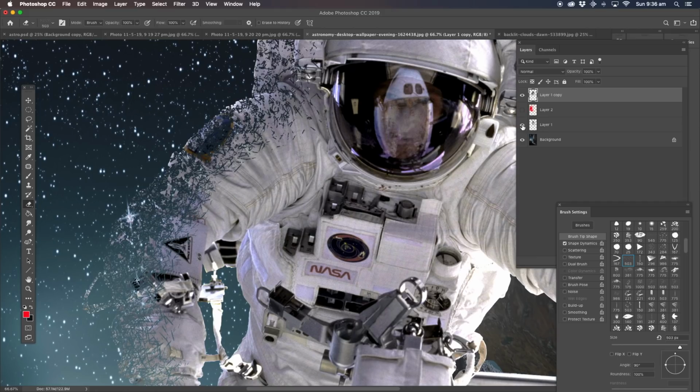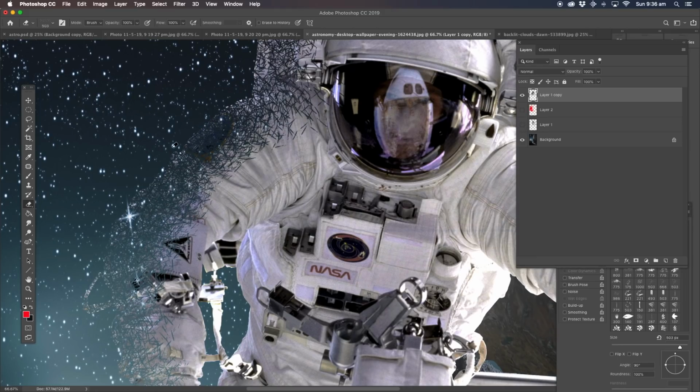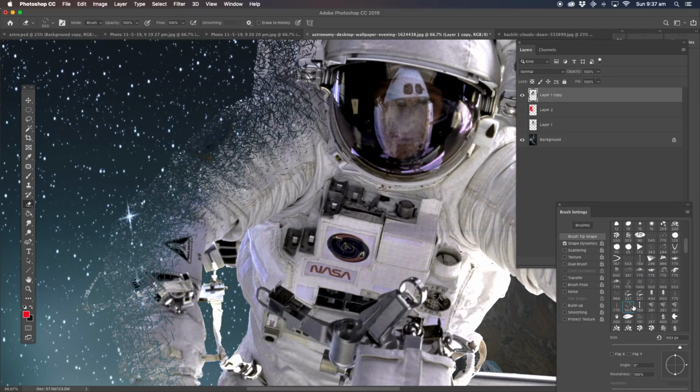If you want, you can always just turn the background layer off and see what you're getting up to. Now this one is like whiskers, like a beard effect or something like that. So I'm just going with anything that's small. We don't want the whiskers one really. We want something like, what have we got here? What's this one? No. Go back. What's this one? No. Definitely not that one.